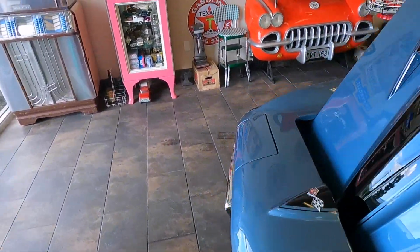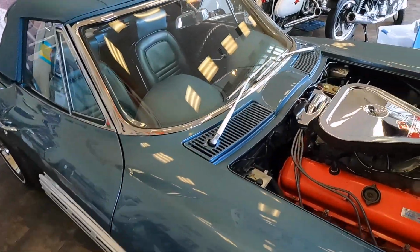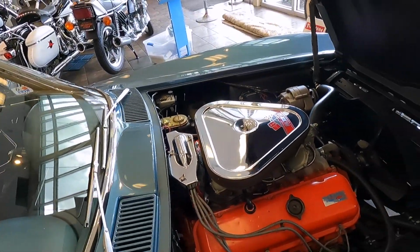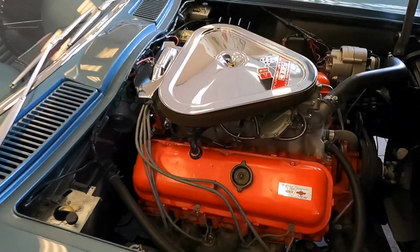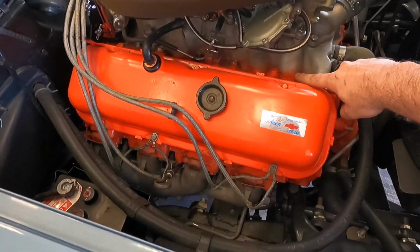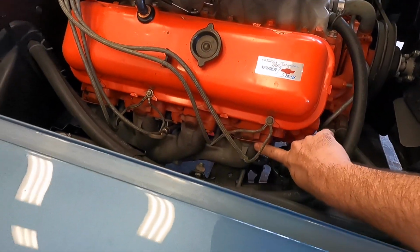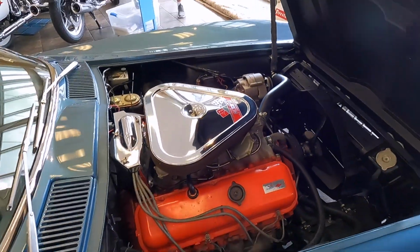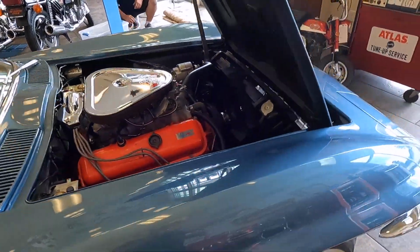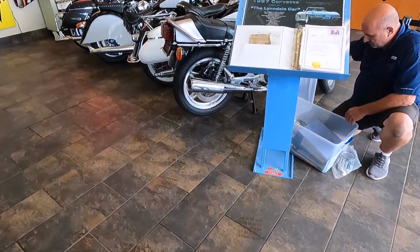Now you're gonna see a lot of stuff that I forego doing just because in most of my builds, I'm not trying to build an NCRS correct vehicle. I try to go above and beyond. But you'll see things like overspray here on the intake and exhaust manifolds. I mean, the stainless, everything here is true correct. And just to exaggerate my point here, let's go through some of this paperwork.